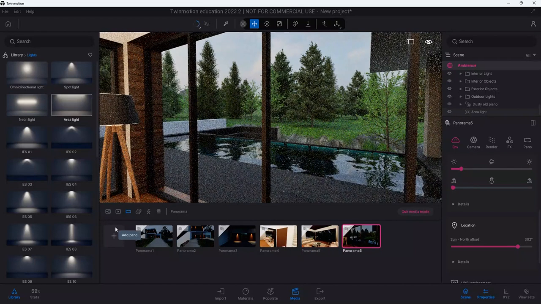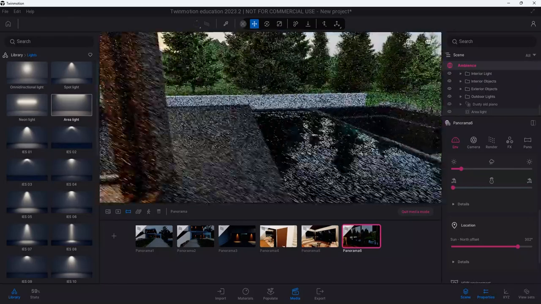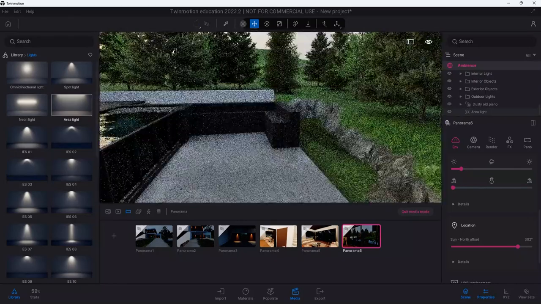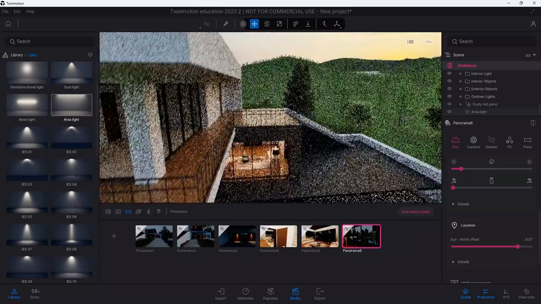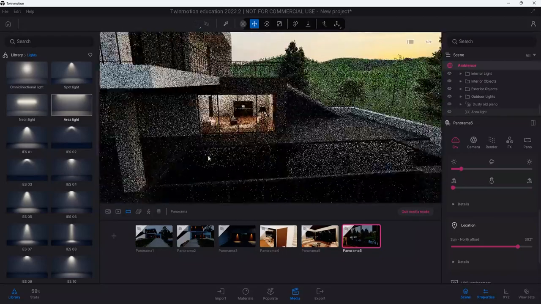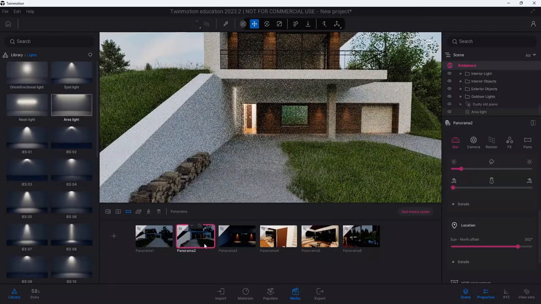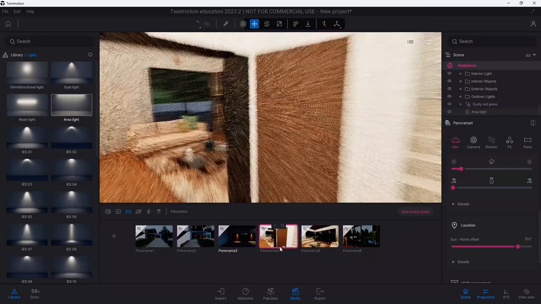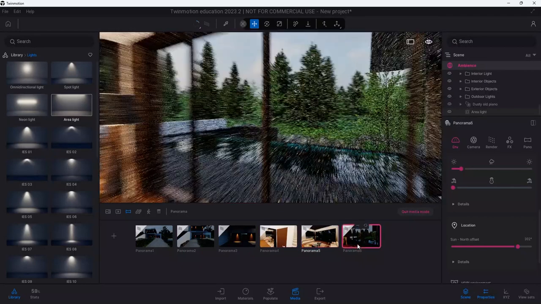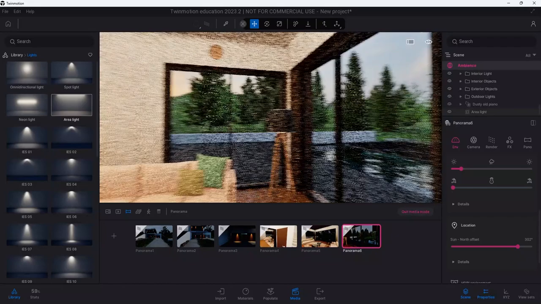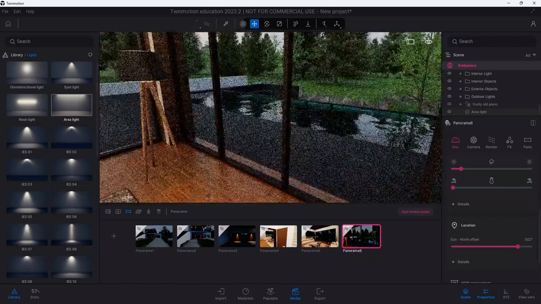If I really wanted to, I could take it outside. I can focus on this water. I can take it to this view. There are a lot of really interesting spaces. I could have gone upstairs. I could have gone here. There are a lot of different spaces, but for now, I'm just creating this one story of going in there, going to that room, and then finally going into the room and ending there. And that's going to be my journey. But it's up to you as to what you want to create.